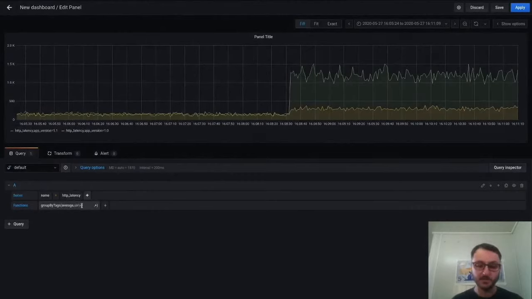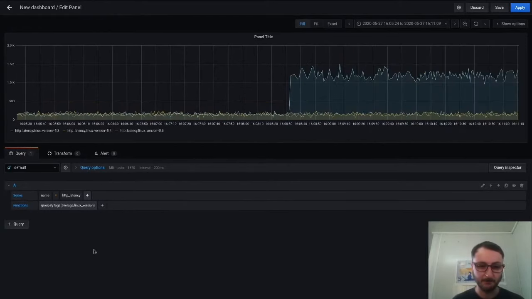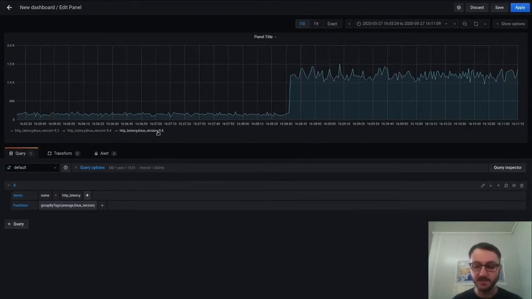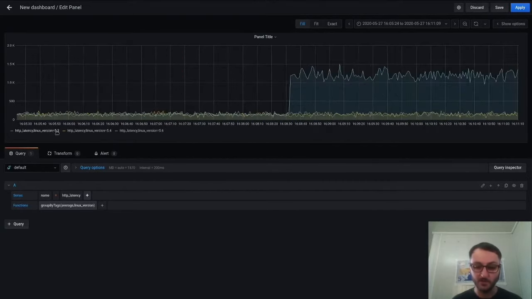When we aggregate by server, similar to before, nothing stands out. So let's check the Linux version tag. Aha, now this is interesting. We can see there is a perfect correlation. Who would have known? Some machines were upgraded to Linux 5.6, and that seems to be our culprit. Thanks to the additional meta tags that enrich our data, we could drill down more and find what the problem is.